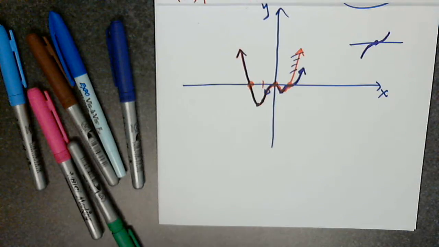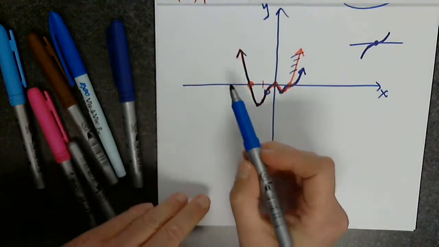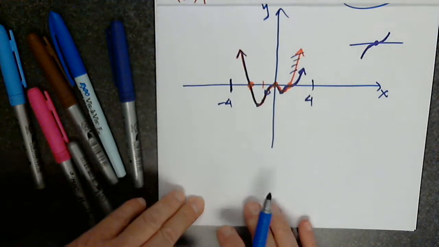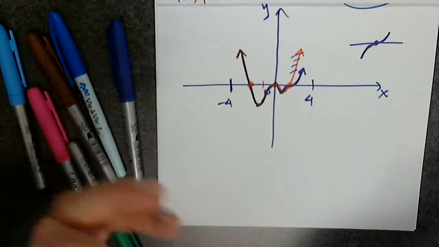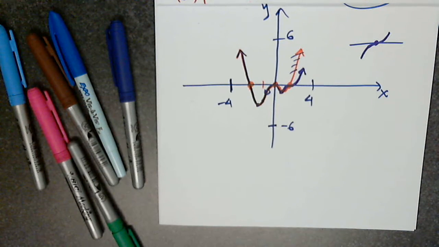Now, before I hit enter, I have to decide upon the viewing window. So coming back to my graph, I don't care to see more than, let's say, negative 4 and positive 4. These should not be too low, but I have no idea. So for now, I'm going to say negative 6 and 6. And then I'll adjust the viewing window. But that's all I need to know right now. So I go back and go to the window. I said negative 4, 4 with a scale of 1, and negative 6, 6 with a scale of 1. I don't think I have any mistake, but we'll see in a moment.